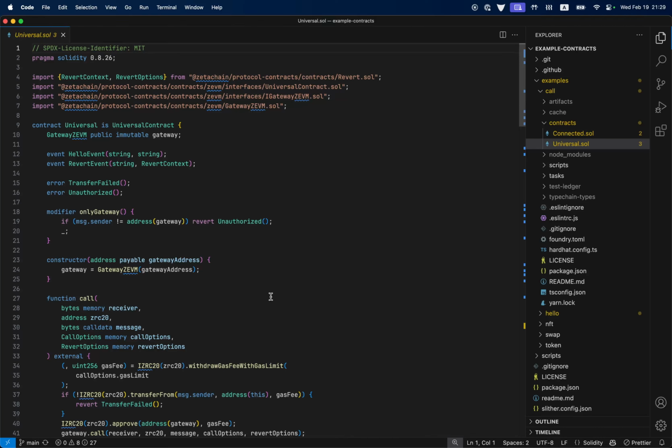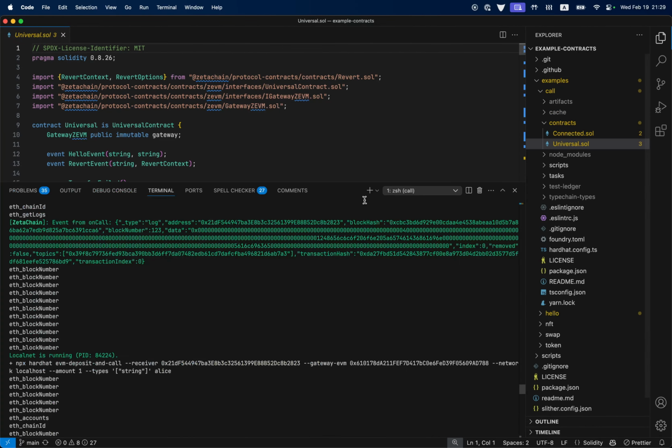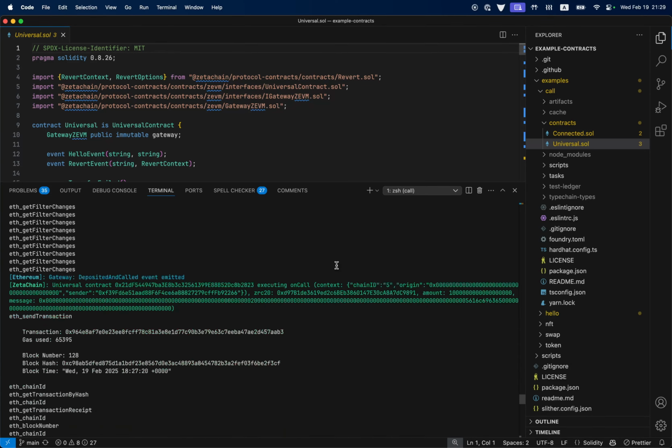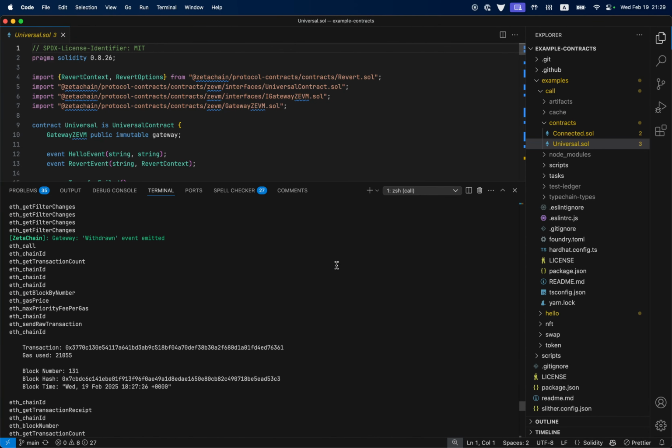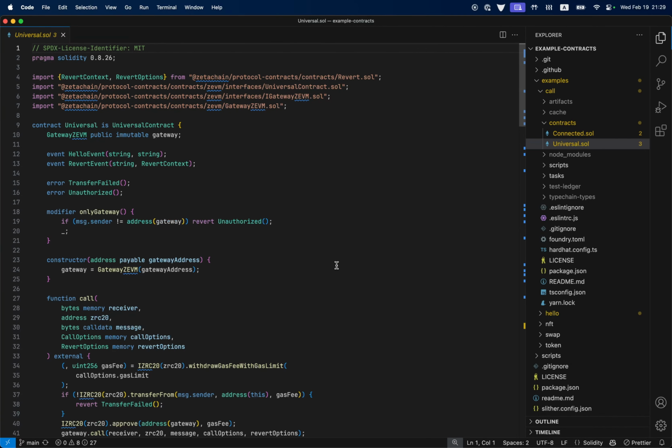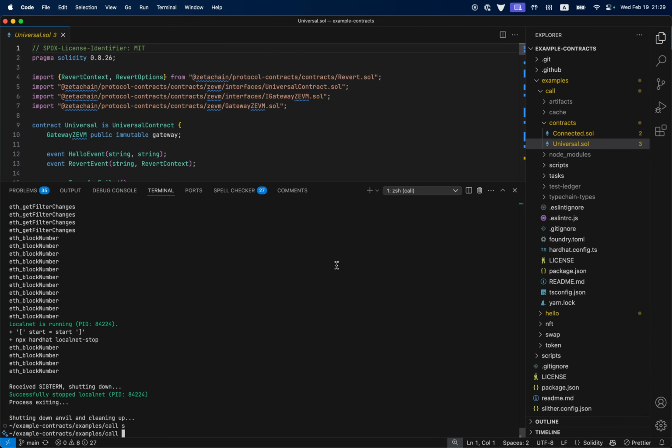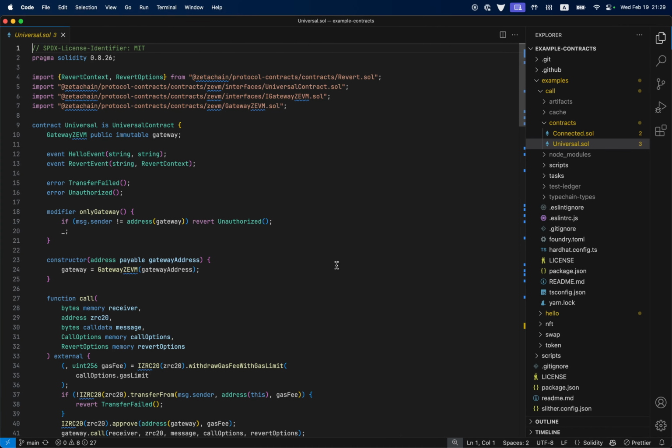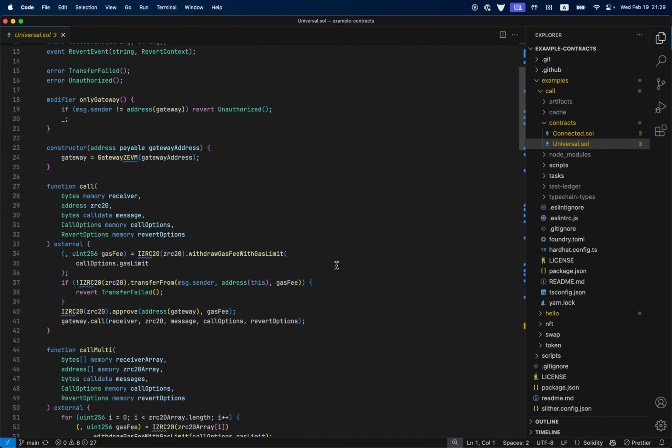And it makes it very easy to build these sort of applications that span any number of chains, be it EVM or non-EVM. So yeah, all of these function calls are kind of similar, but let's move on and check out something even more interesting. So we covered calls. I think it's pretty clear at this point you can make cross-chain contract calls with or without assets.